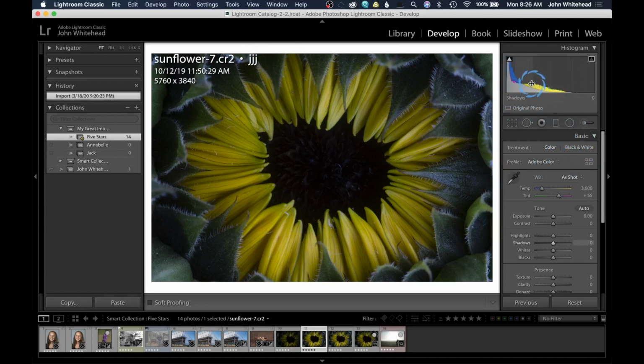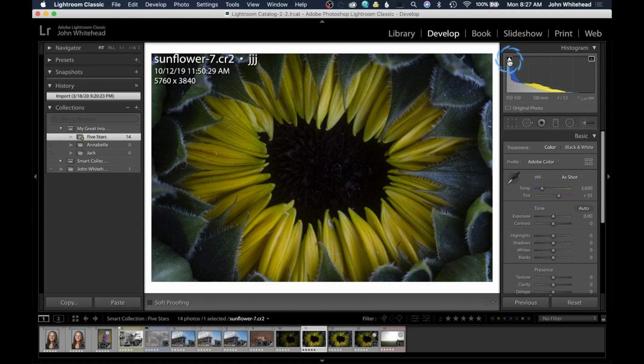The first thing that we have here is what's called the histogram. The histogram just shows you where the data is in this image. If we look at this image, there's no whites or bright values in it, so if we look inside the histogram, we'll notice that there's no data over there. Well, that's because it doesn't exist. On this side is the shadow detail side, and notice we have a lot of dark values, so we have more information over here. Now we can shift this, and as we adjust this information, the histogram is going to change. All it's doing is showing you where the values are in your image.